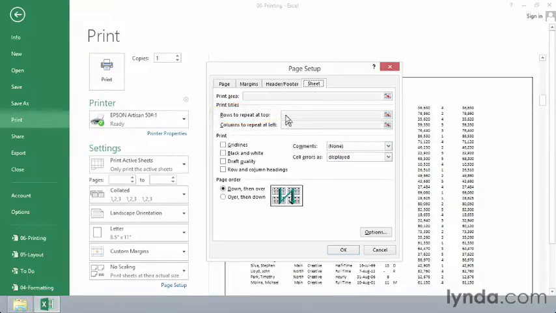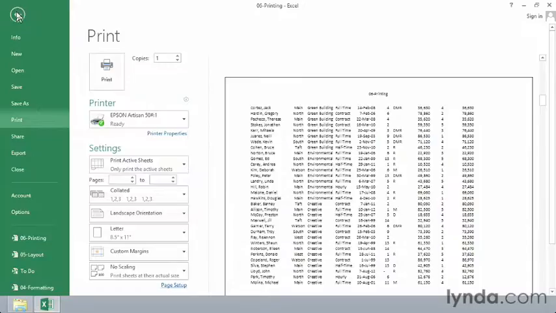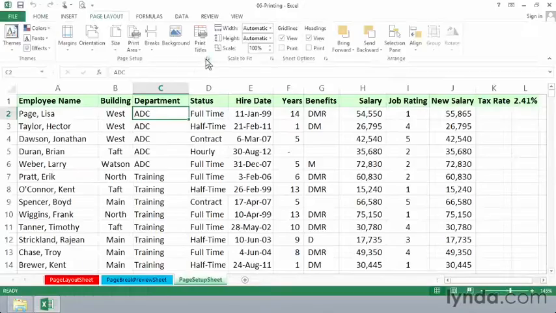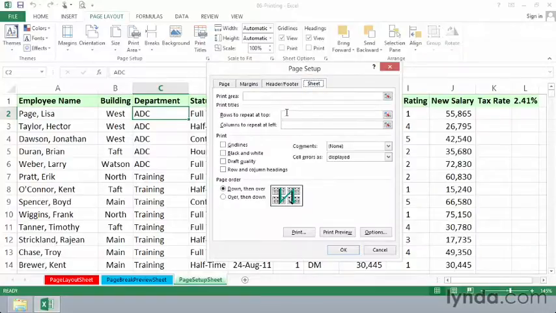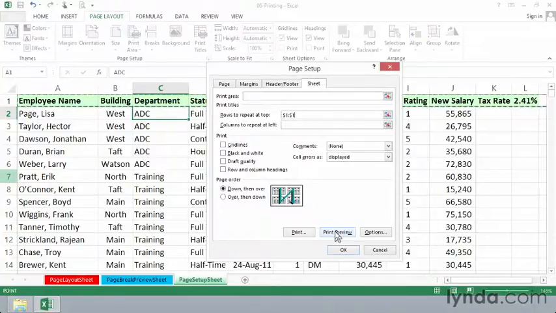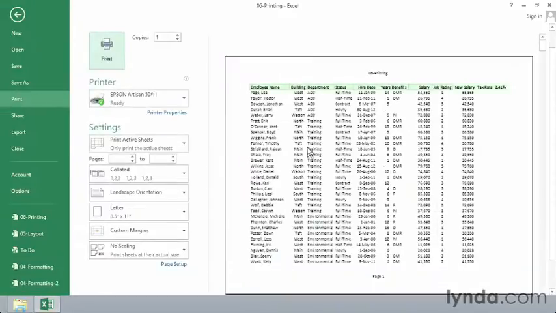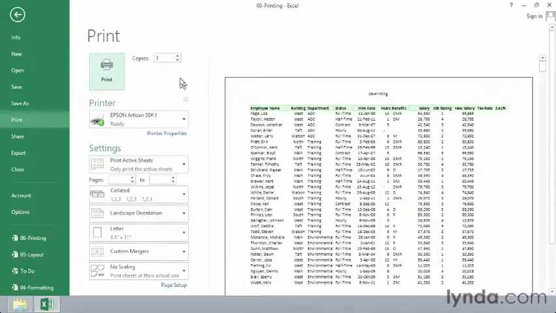If you click here, it doesn't activate. You cannot choose anything here. Choose Cancel instead, and oddly enough, if you return to the worksheet environment and activate Page Setup from here, you can get to that feature by way of the Sheet tab, rows to repeat at top. And by the way, if we were to use this right now, we'd click row 1. And then jumping into our print preview and scrolling a bit, we'll see that that's on every page.